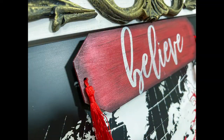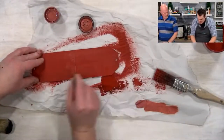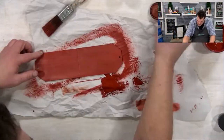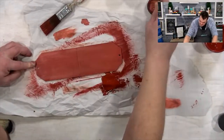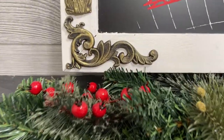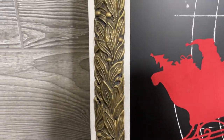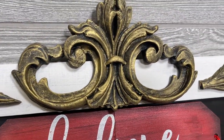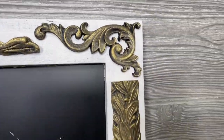Let's take a look at the Garnet and how we highlighted the part of the board that said 'Believe.' Once again, I just put a little bit on paper and went back to use the same Garnet mousse to apply on the tag — look at the shine it gave with just a small amount. This stuff is amazing for highlighting any piece that you want to bling out with gold shine and garnet.